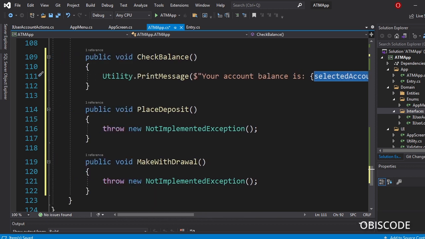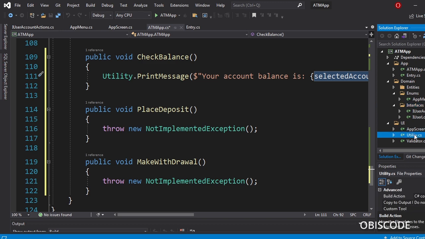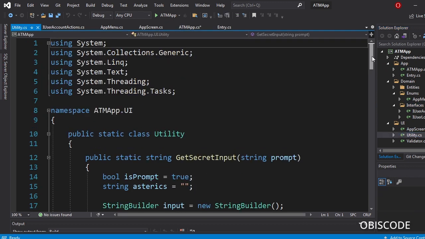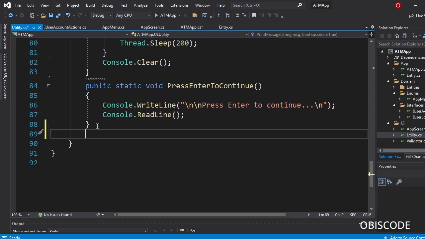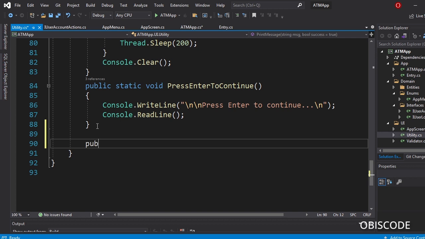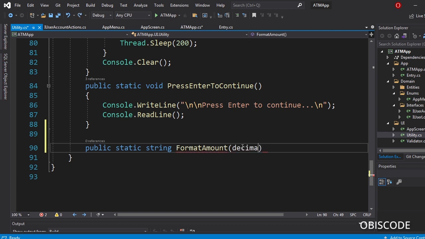Now let's go to the utility class. In the utility class, let's go down there and create a new method. Call it public. It's going to be static anyway. Public static string. This method is going to return a string format of our amount with currency information. So we're going to call this format amount. It will take a decimal.